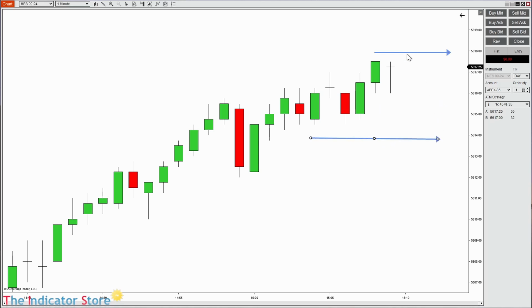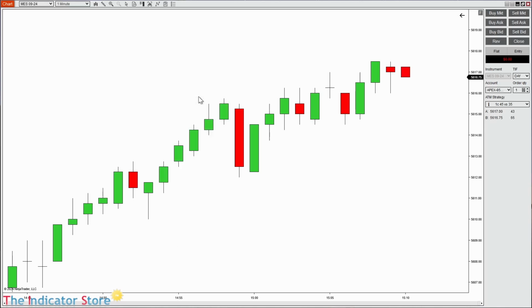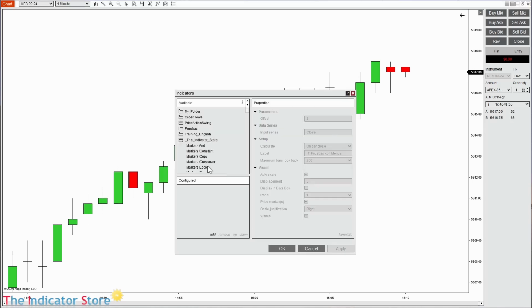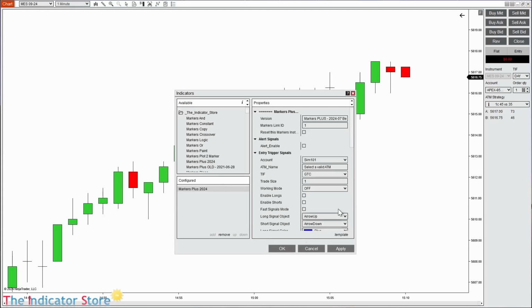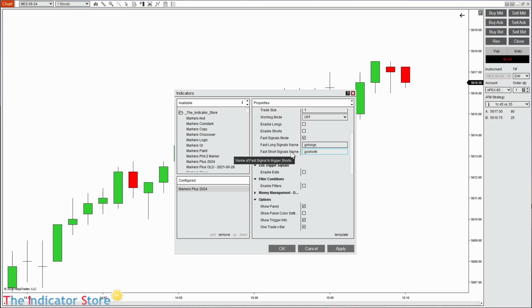Something like this. Or maybe if we take more bars, we can place an order just slightly above or below those levels. So how can we do that? In this case, we don't need a signal because we are working on manual mode. So we only need to add markers, and it doesn't matter which signal, but just in case we have an indicator painting those signals, we don't want to enter at them. So we can select a fast signal that we are sure we are not going to create from another place.